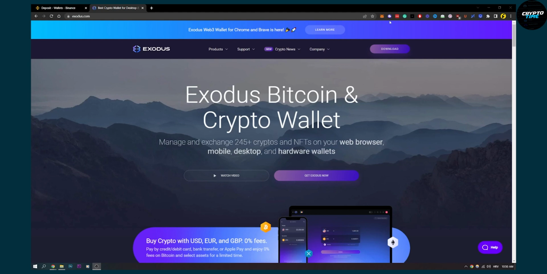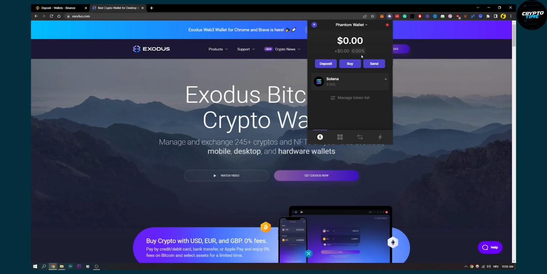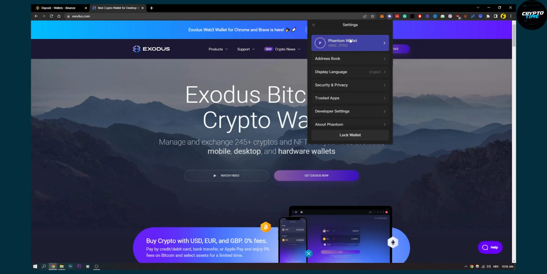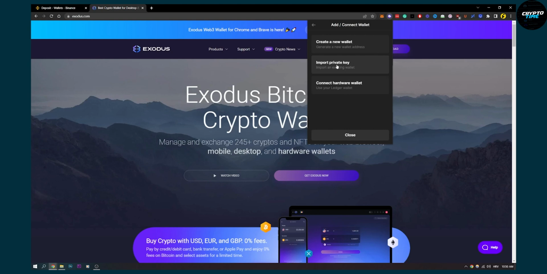Then what you can do is go to Phantom wallet here, go to your wallet, click on your wallet again, and then go to the plus sign, and here you can import a private key. That private key is basically your Solana wallet key, or in this case, Exodus wallet key. Then we can click import private key, name it, type in Exodus, put the private key right here, and import it, and we'll have another wallet right here. As you can see, we'll have one wallet and then a second wallet, and you can switch between those two wallets.